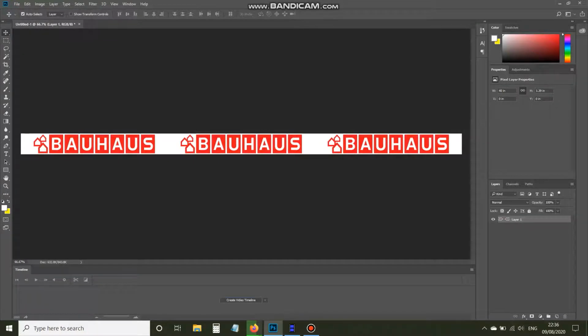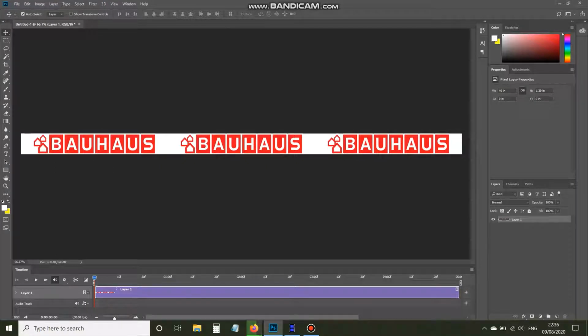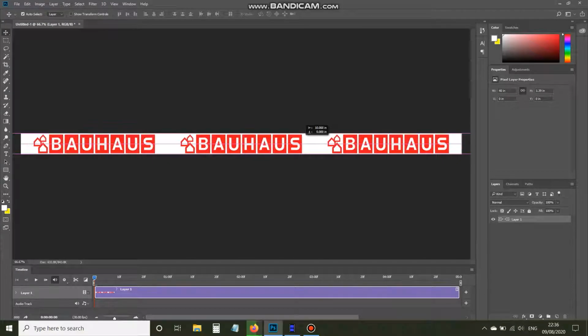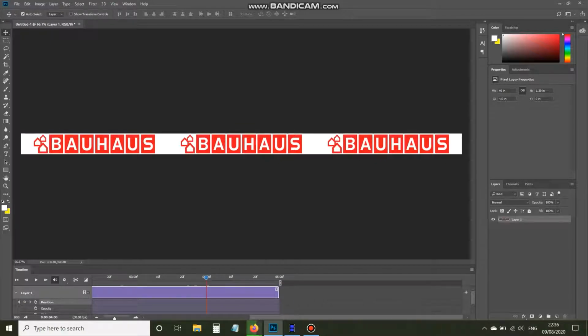As I want the adboard to scroll from left to right, I need to readjust the image position to ensure that the additional 720 pixels are hidden in the left hand side of the adboard. I now need to increase the duration of the animation I've applied to the image. If the time panel was not visible, select Window, Time Length from the drop down menu. To increase the length of the animation, I will drag the end of the purple box to the 12F mark. This increases the length of the animation to 12 seconds.